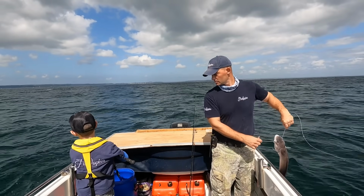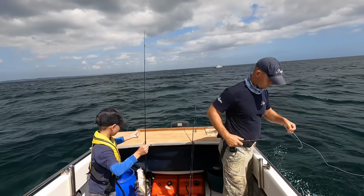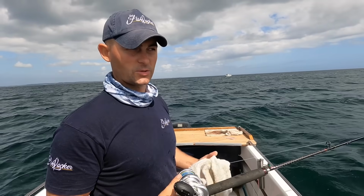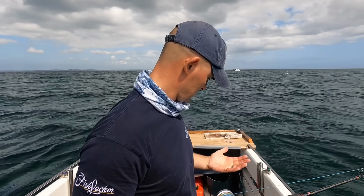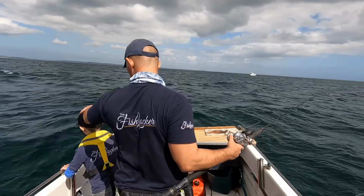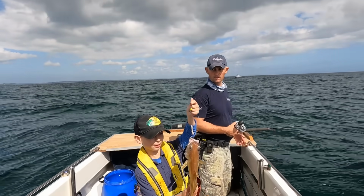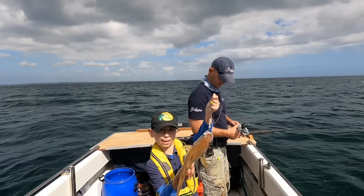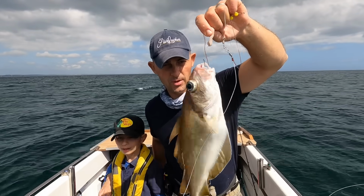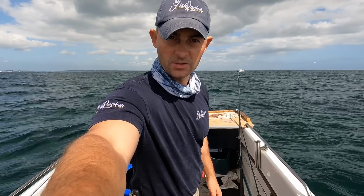Just bitten all. Look, it's bitten all the T-bar. I can't do anything with it. All a bit of chaos all at once while we've got sloppy conditions. Like it was sent to test you. You nailed that, well done. This guy is a stonky. Stonky? Yep, stonky. James has managed to get a monstrous grip out of it. Well done. And then a little poor cod that big. Hard conditions, but we're catching fish.